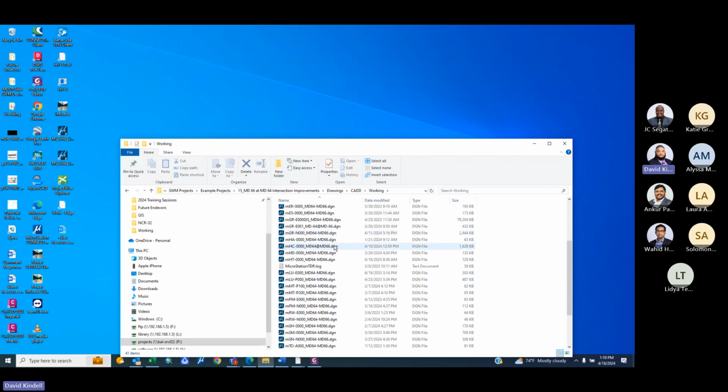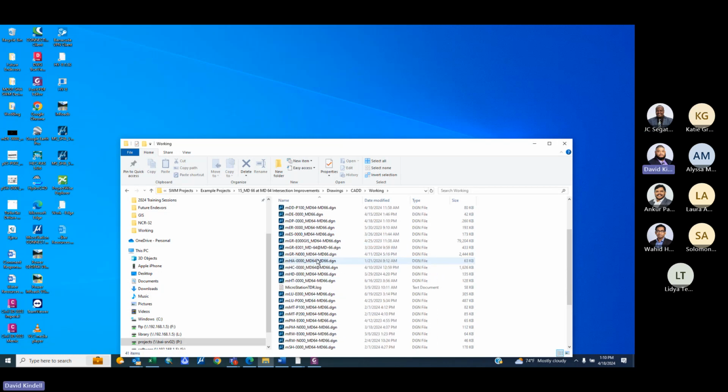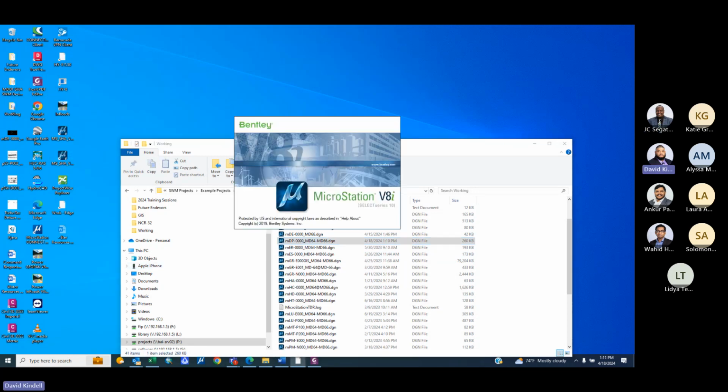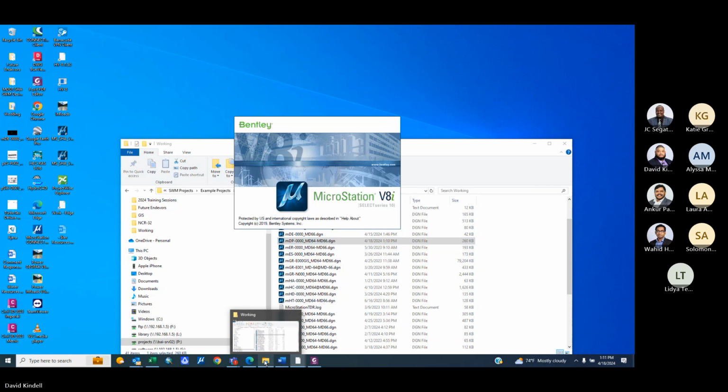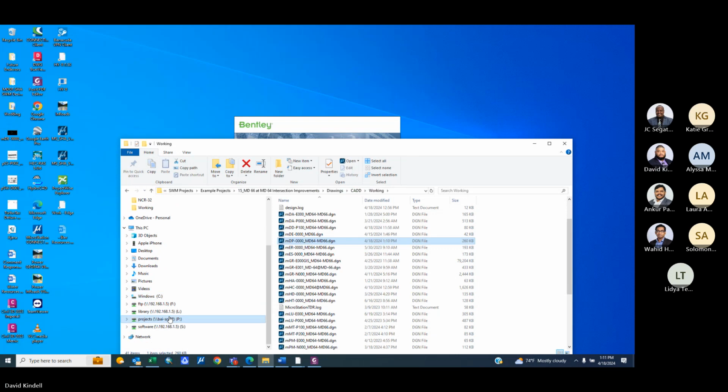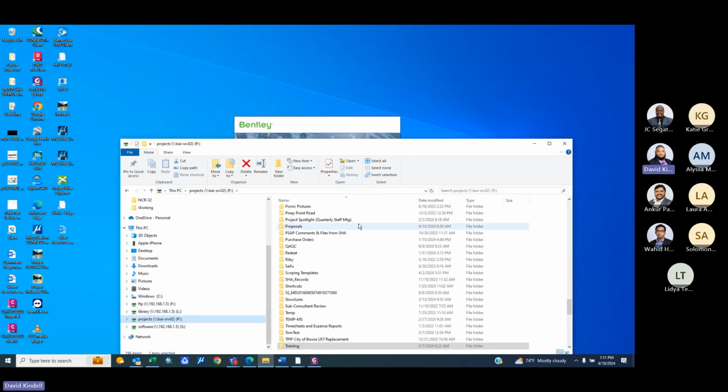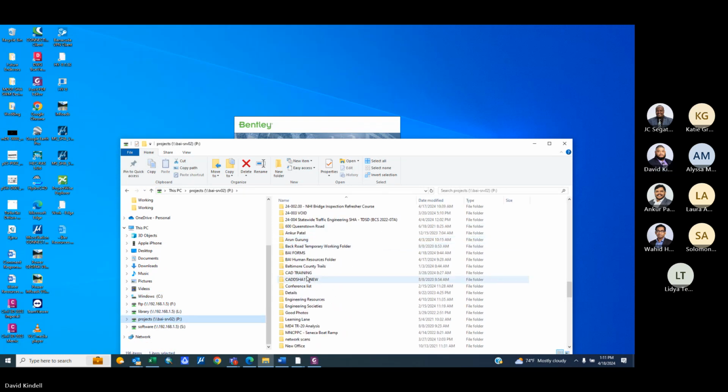Now profile, all your text in your profile should be Leroy 120, which is the standard for BAI MicroStation, which is also in the CAD manual. It should not be anything else. No, it should not be anything else. You go here.